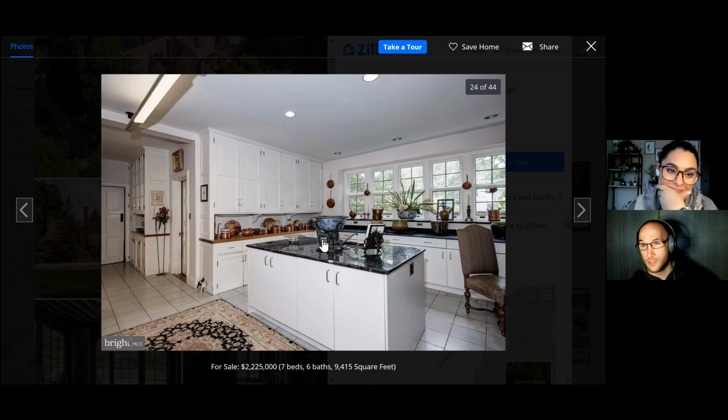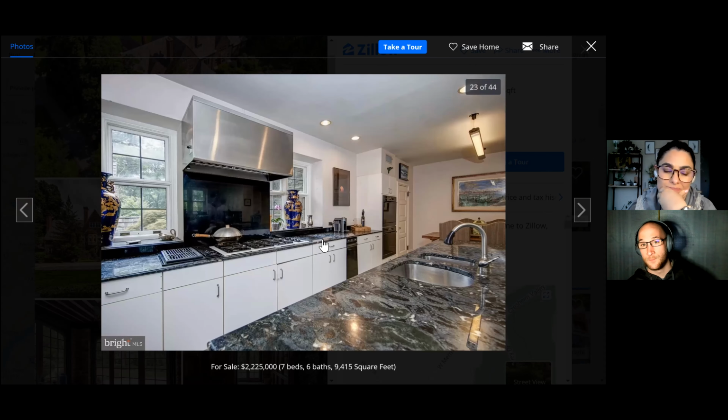It's a huge fridge, so there's always going to be something good in there. It's a big space. There's light coming in, but you don't have to turn on the lights. This is the perfect 2 a.m. 'let's bake some breakfast or something,' a midnight snack. That's what this kitchen is good for.